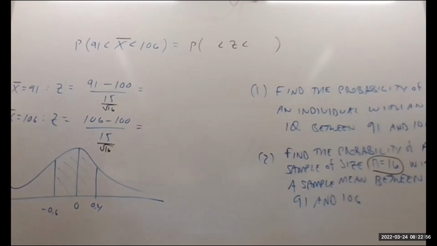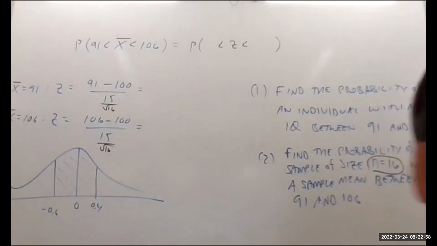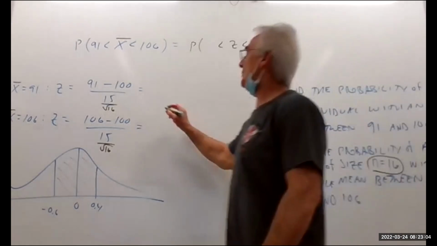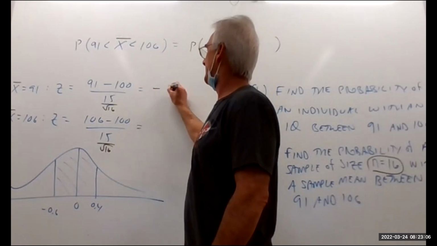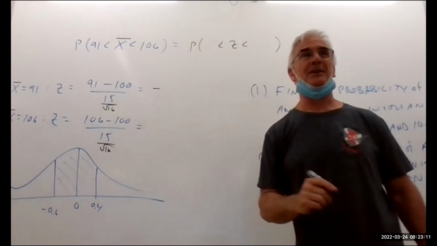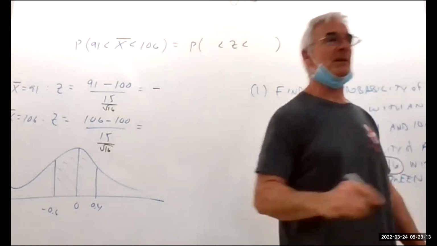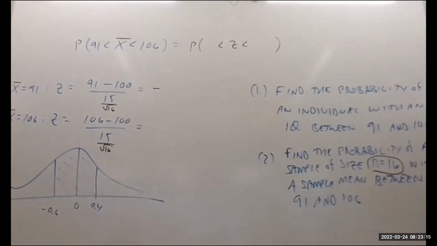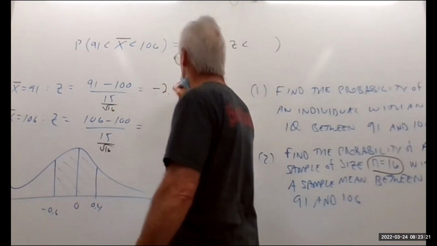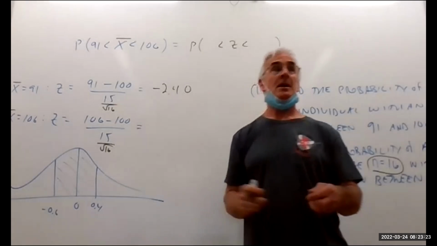Now, when you're entering this in your calculator, you've got to use parentheses, folks, or you're going to get something goofy, right? Parentheses on top, parentheses on bottom. If I do that, then exactly what do I get here? Well, it's still negative. But everybody do it on your calculator because I want to make sure you're getting the right answers every time. Negative 2.4. Again, I'm going to put 2.40 because I have to look up 2 places.